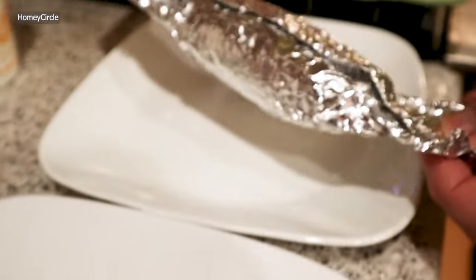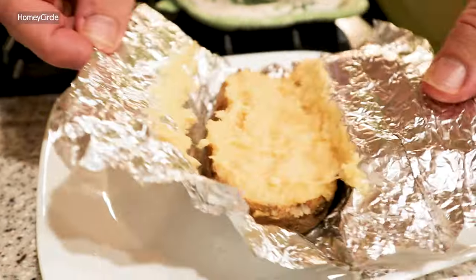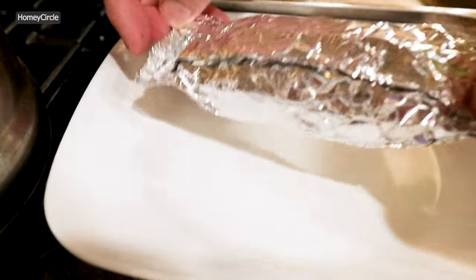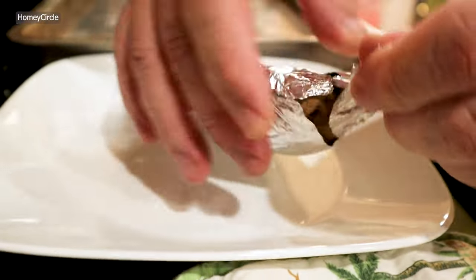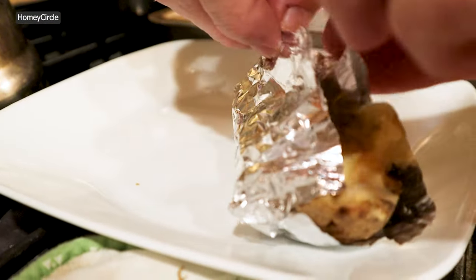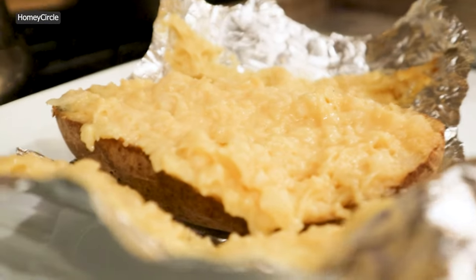It's pretty heavy. So anything up here, opening up, there you go. Oh, look at that. You need to scrape that up with a fork or something, don't waste it. This is so yummy to waste. Zip and pull.